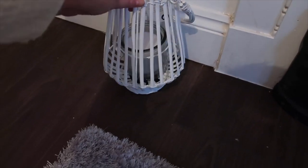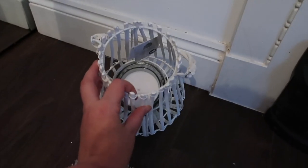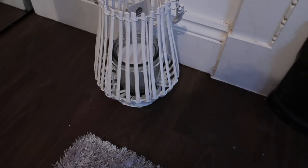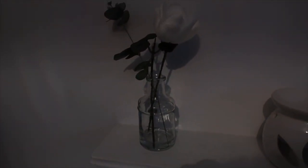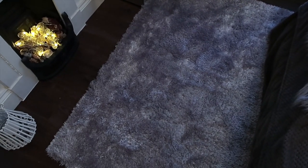To the side of the fireplace I've just got a candle holder — it's more decorative, I've never used it, probably because I'm too frightened to because it's made of wood, and wood and flame doesn't really work. That was from a factory shop at Mablethorpe — it's on the high street there. On the mantel, we've already looked at the picture from Desenio. I've got a wax burner which was from B&M, and the flower in the glass bottle — the whole thing was from Primark. I've got a rug on the floor, because you have to have a rug in front of your fire, don't you? That was actually from Aldi — a good buy, I think it was about £30.